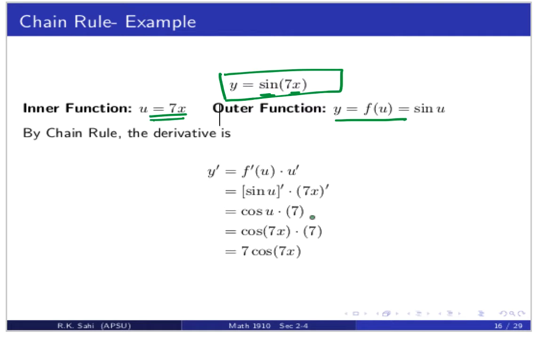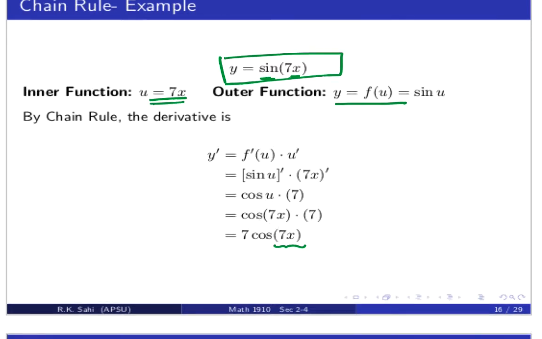It's nicer to have all the numbers in the front. So we get the 7 in the front and write cosine 7x. Notice one thing, I'm very specific about how I write my 7x next to cosine. I'm putting it in parentheses. The reason is this 7x is an argument to the cosine function. Okay, let's look at a little bit more difficult examples.